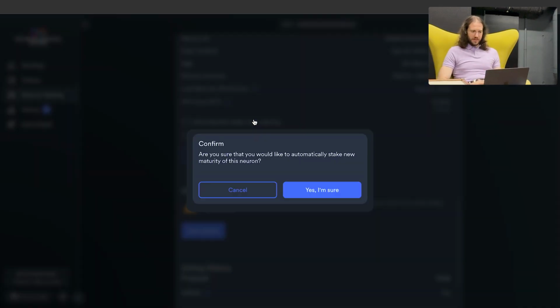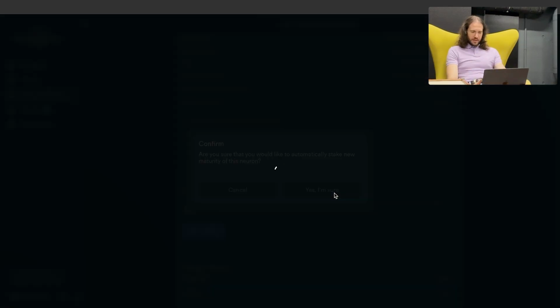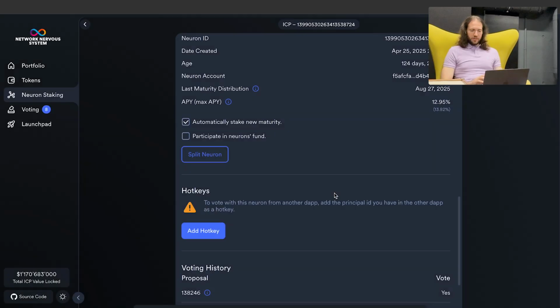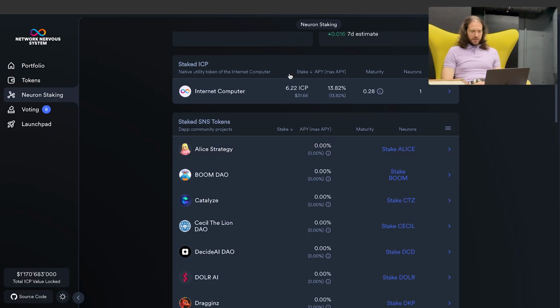Since I want them, let's turn auto-staking back on. And you can see this new metric, APY and max APY, here in the neuron detail, as well as in the neuron staking page, as well as on the home page. We are doing a simulation of your neuron. So in order to calculate this metric, you should have at least one neuron. If you don't have neurons, we are not able to calculate it. But as soon as you create a neuron, you can immediately see if it is well optimized and how much roughly you can expect as an APY and max APY out of your staking and participation in the governance.